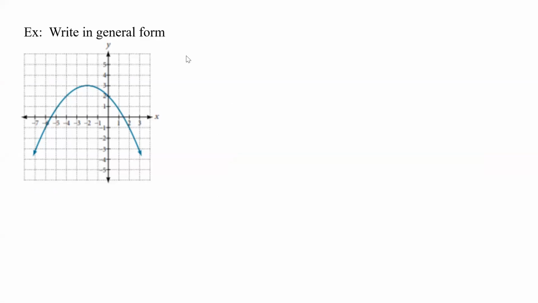Okay, so let's look at some more examples here. This one, we're going to write in general form, so we have to basically find our vertex, our intercepts, and go from there. First thing I'm going to do is change to purple, and then, what is our vertex? Well, we look over here, we have over 1, 2, up 3. So the vertex is -2, 3.